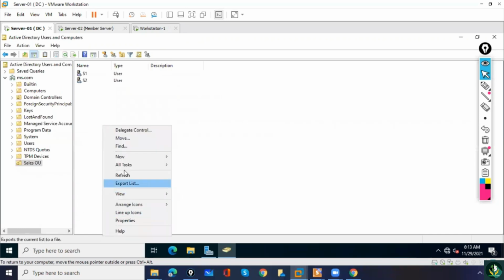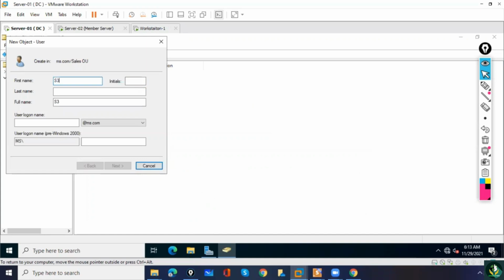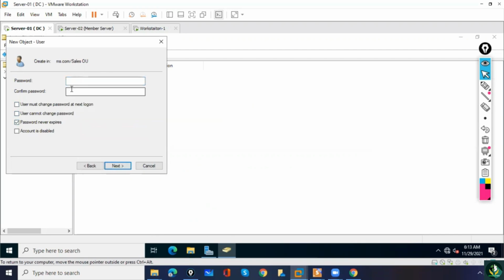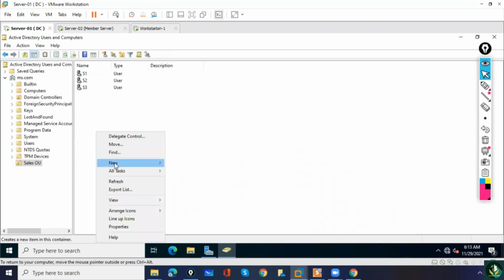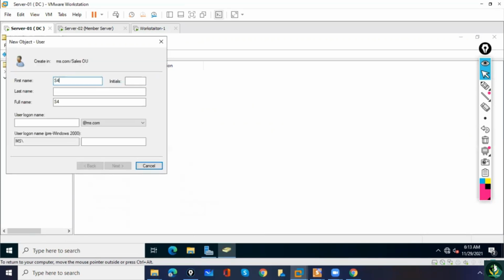Let us create S3. Next, 123, 123. Then we'll click next, finish. We'll create one more user, S4.